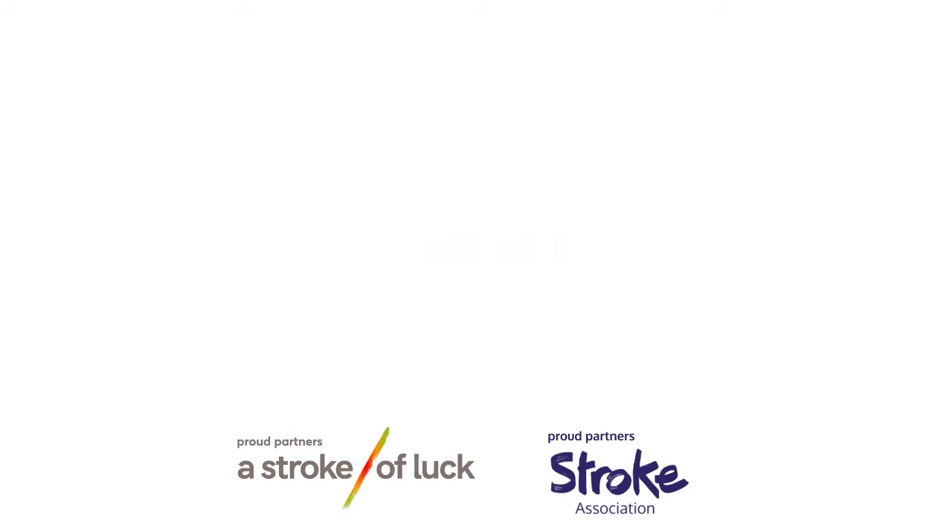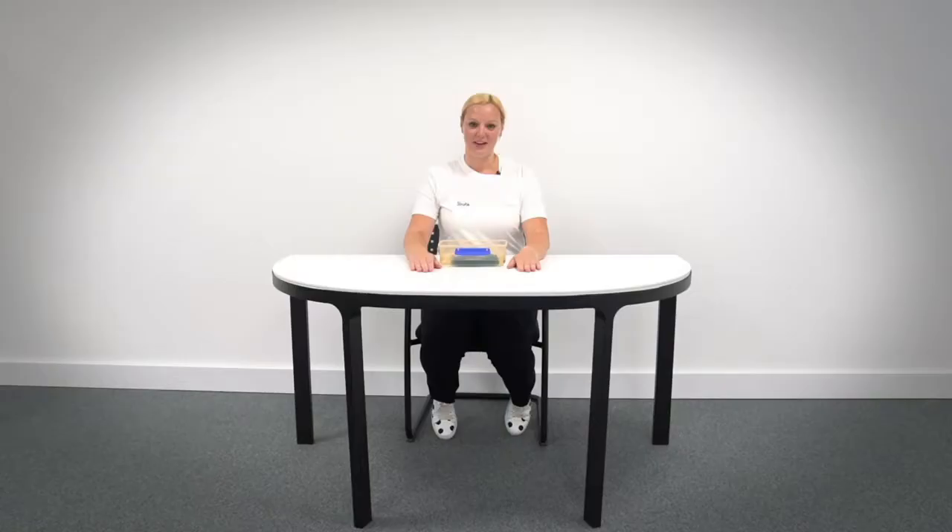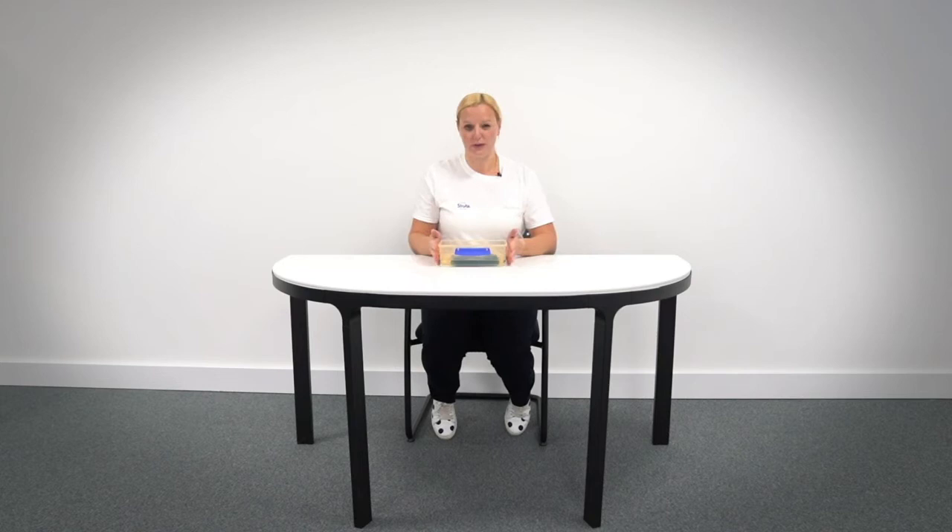Amber group, this is your first exercise for fine motor skills. Sit at the table and you will need a ball or Tupperware box with some lukewarm water in it. You'll also need a face cloth within the water. The idea for this exercise is to put both hands into the water and take the face cloth out. Hold it above the bowl and practice wringing out the face cloth, looking at that twisting action with your hands, really wringing as much of the water out as you can. Turn the face cloth round and wring it out again. When you feel like you've wrung all the water out, put the cloth back in the water and repeat.